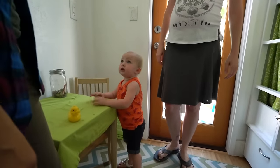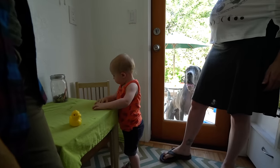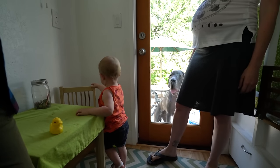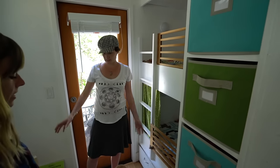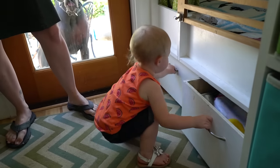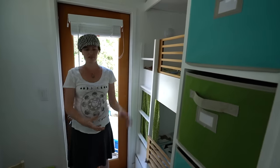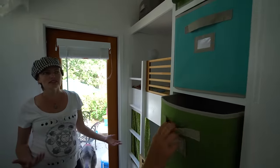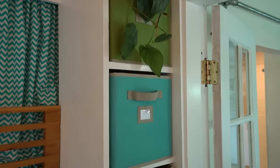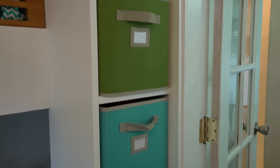What's this? This is her table. We just built this. This is our last week's project. Originally, I was going to have a dresser here, but as I was building it, she really liked having the floor space and playing around here, so I thought I could do 1 square foot and have clothing and diapers and everything for both kids. It's a pretty efficient use of storage space. Each kid has 2 things, and then diapers and wipes and whatnot.